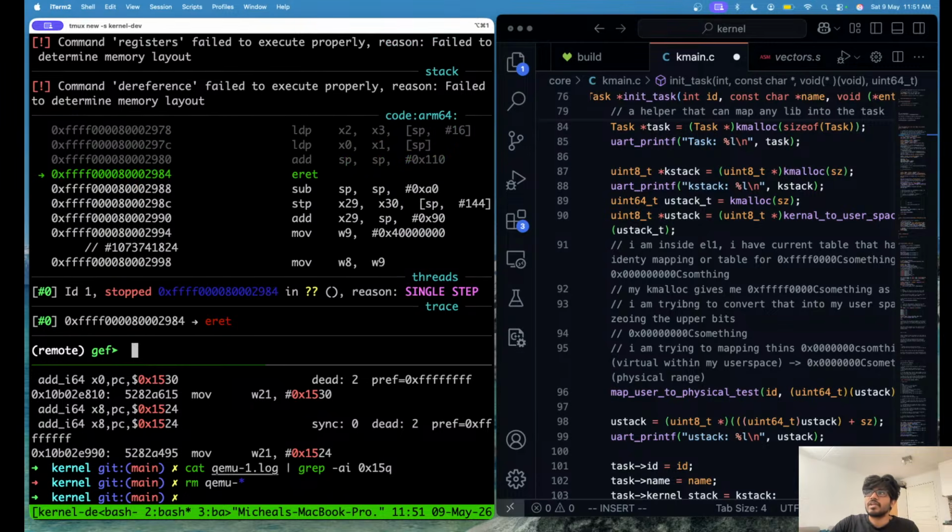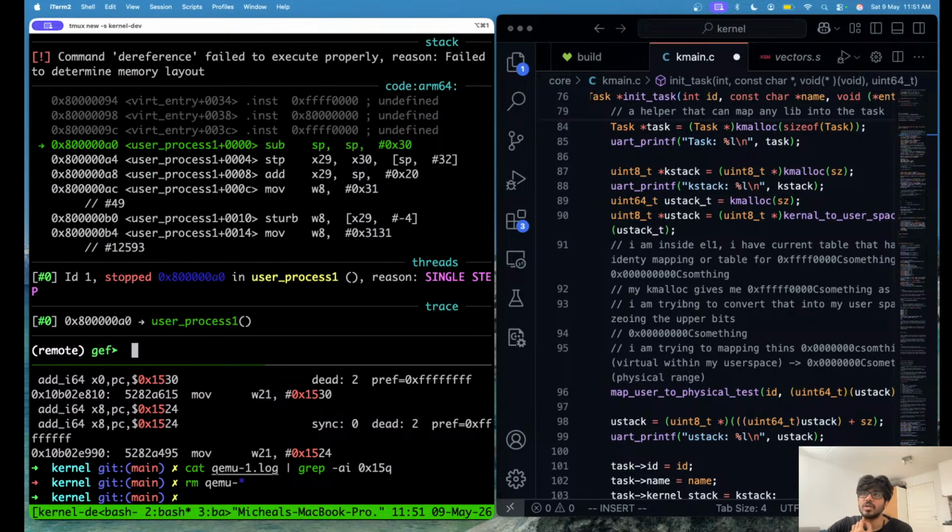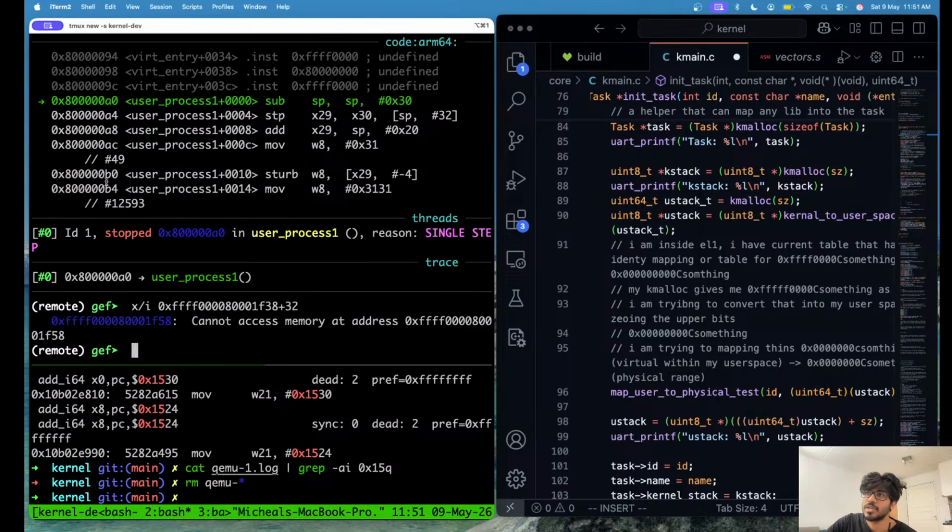This instruction will get into user process. Currently we are still in the kernel and its kernel tables, and when we execute eret, now we'll load the user level table. Okay, so now we are within the user process and we have a different table, and this table does not have an entry for this because we are just going to get a memory error.